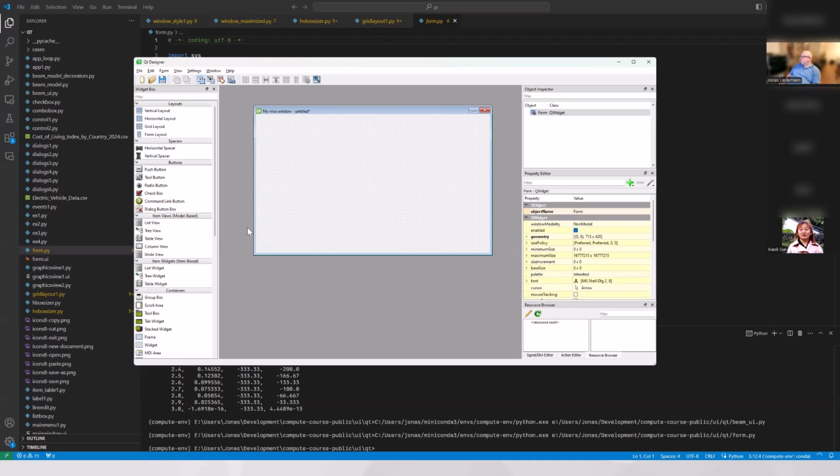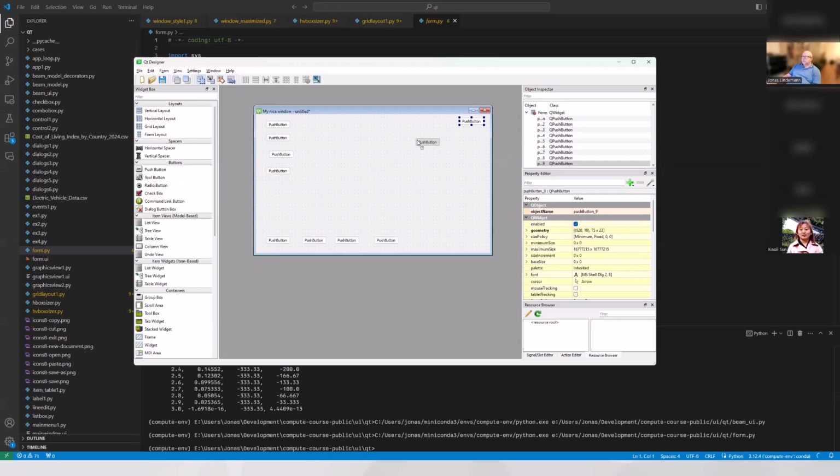But the next step here, I will add my controls. To make it easy, I will not think too much about the layout in the beginning. So first I just add some buttons here. And I want to have some buttons on the lower part of the window, so I will add some here as well. So you just click, drag, and release. And then I will do something at the right side here as well.